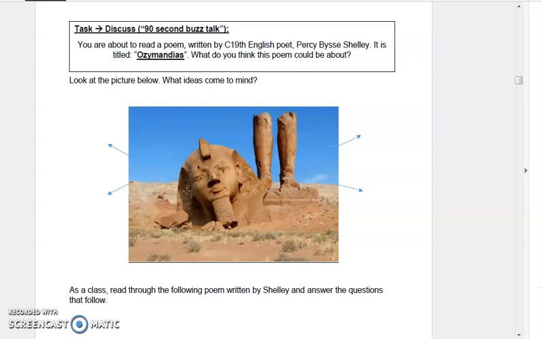You could argue that it could be nature that's destroyed it, and this could possibly lead on to a theme that nature is more powerful than man. Or it could be maybe a rebellion, maybe people didn't like this ruler. You can see the head, it looks like an Egyptian statue, so this could possibly have been a pharaoh at the time. Pharaohs had a lot of power. Maybe he abused that power, and that's why this statue now is the way it is. Maybe he wasn't liked, maybe he abused his power in such a way that people dismantled this statue.